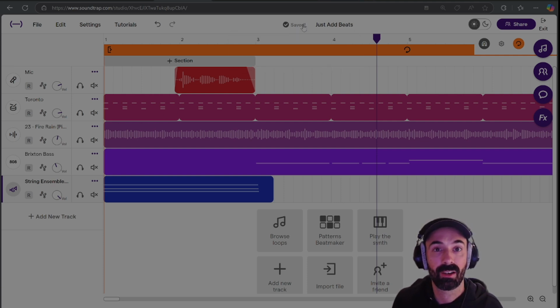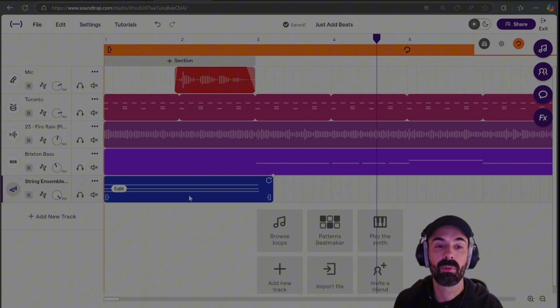And it's saved automatically. I've added a vocal track. I added a drum track. I added a piano track. I played the bass. And I added a string part that I also played. So that's a pretty good example of all the different things that you can do with these tracks if you're adding them. Next, how to remove tracks.